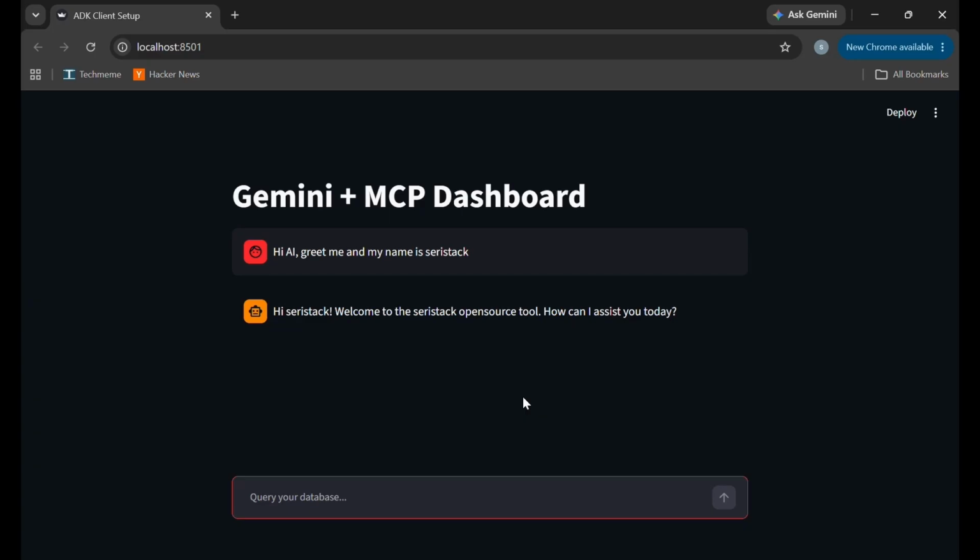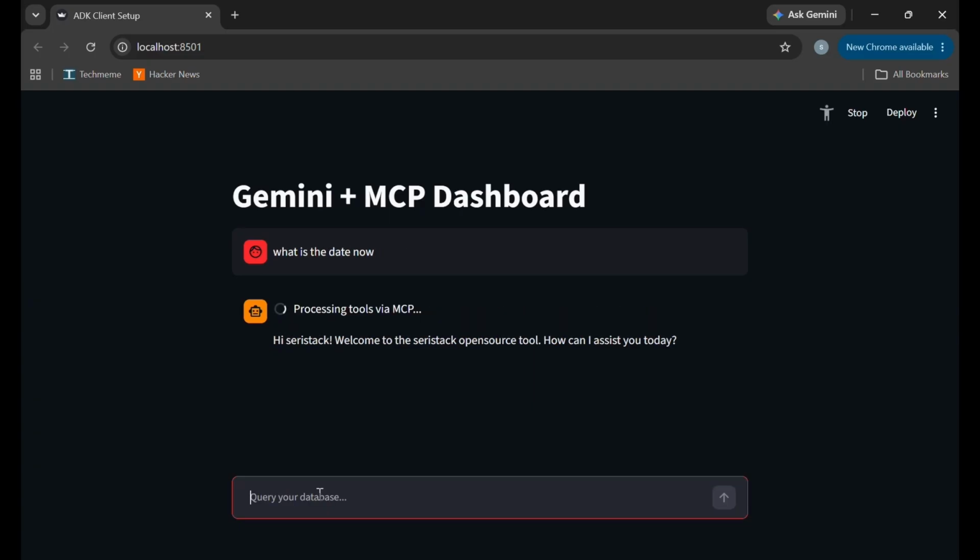We see the message now. Let's ask what is the date now. So this will now be invoking the stack 2 tool, which is for date.